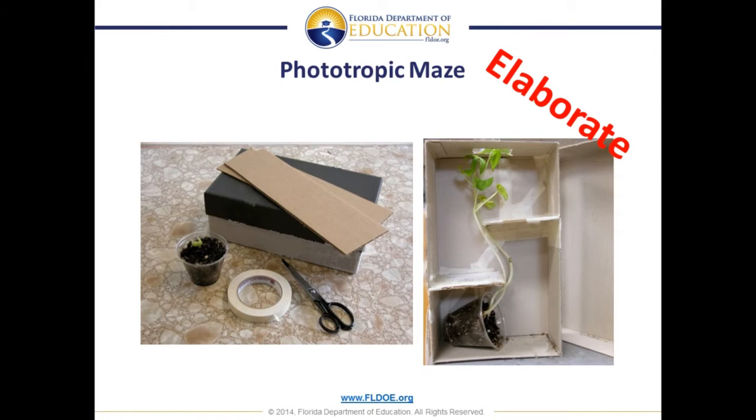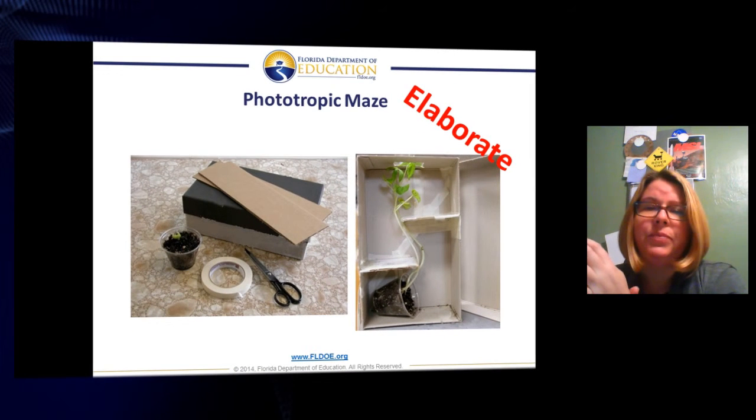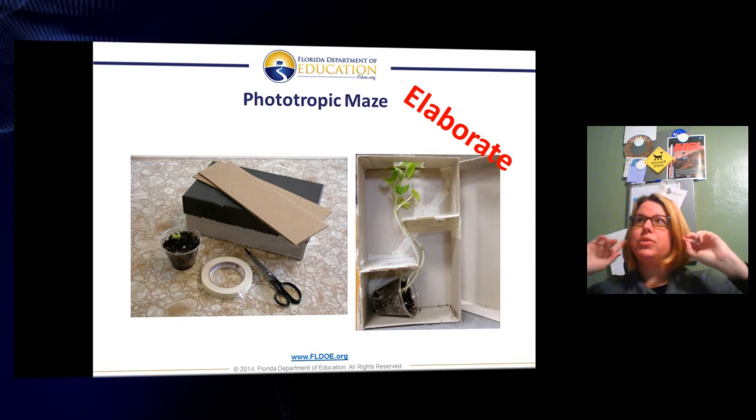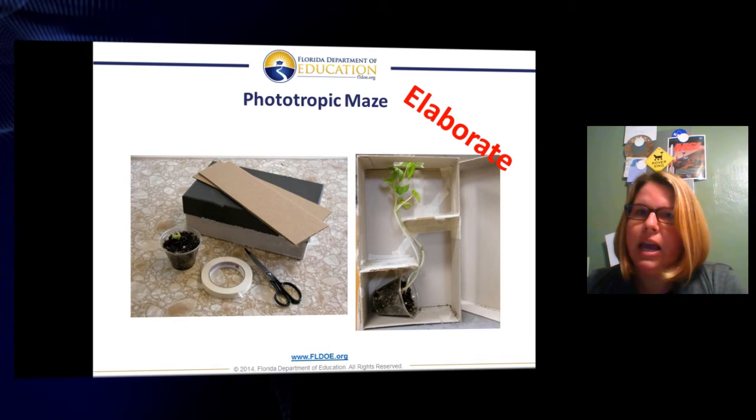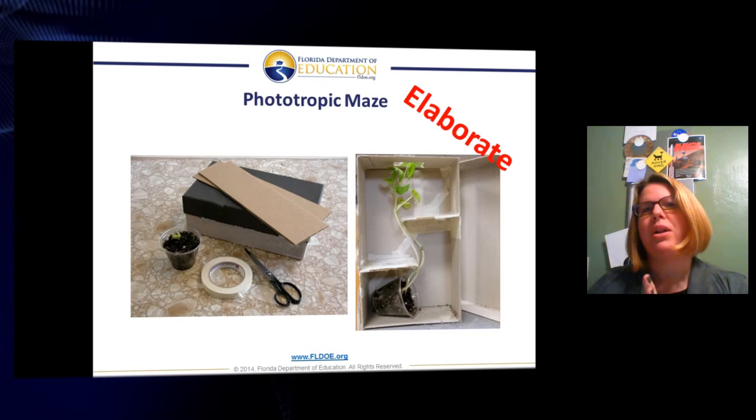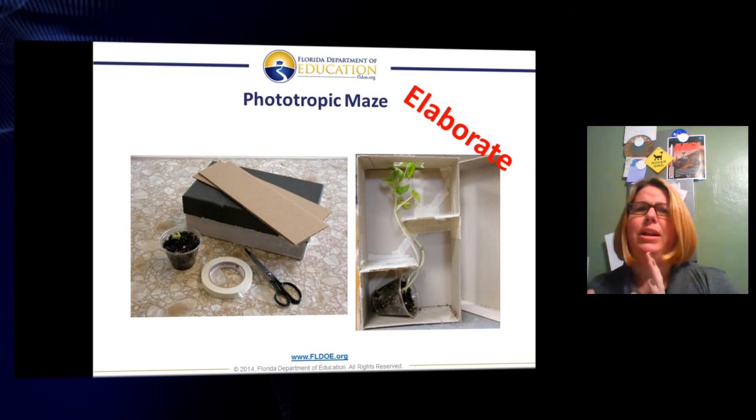So in 5th grade, when the students see a picture of a plant leaning towards a windowsill and they're asked why this is happening, it's going to be easier for them to go, oh, I remember in 3rd grade we did this activity. Again, this particular activity isn't going to be done in one day because you're monitoring it over several days. But just a great elaborate activity.